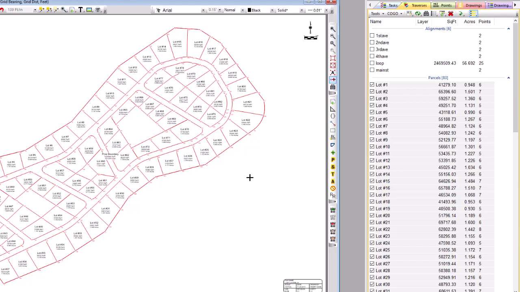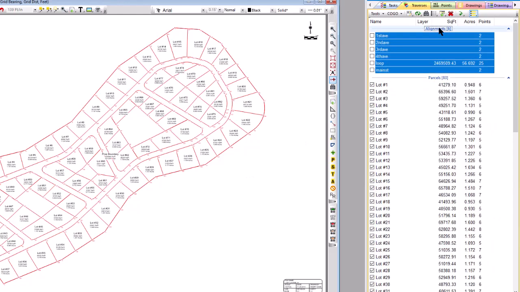And again, those are generated by Civil3D. So everyone's kind of talking the same language here. Same way with alignments. I can come in and select those, turn those on. Alignments are neat because they have station, elevation, offsets, that sort of thing. And I can have each street, each loop in here. Traverse PC can also do the vertical curves on those. So all of that comes across from Civil3D through LandXML into Traverse PC.